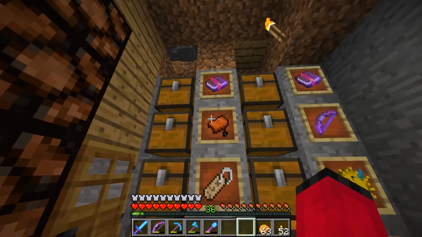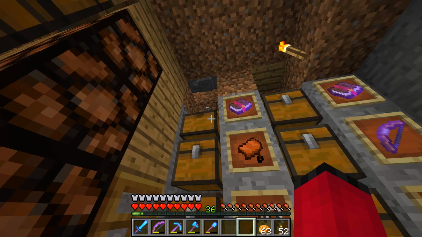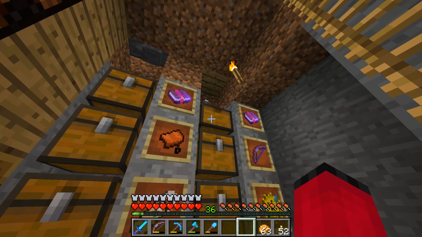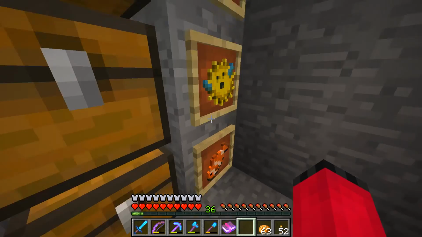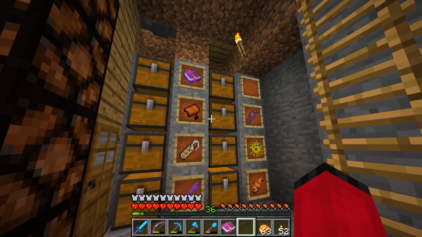I've organized all the things I got into these chests here. So I got loads of really good books out of it. I didn't get any mending books, sadly. But I did get some good books, although, I think this one actually might be a mending book. So that's my mending book chest. Yeah, so I have got one book with mending on it, which is really useful.